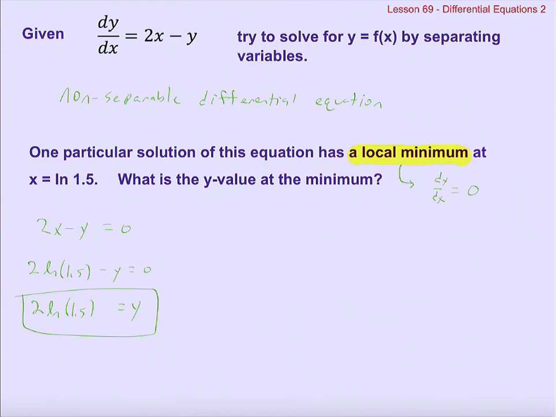And so the moral of the story here is that not every question about differential equations is going to eventually ask us to solve it using separable differential equations. We don't always have to separate, integrate, and solve. Read the questions carefully and be able to tie in things that we know from earlier in the year, and you'll be able to figure out what to do.